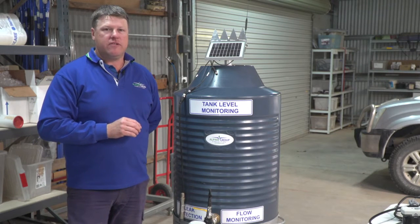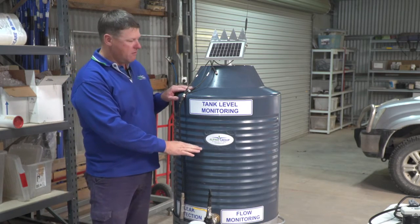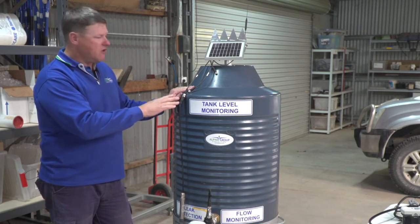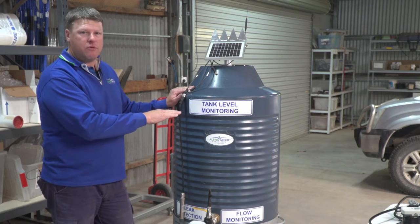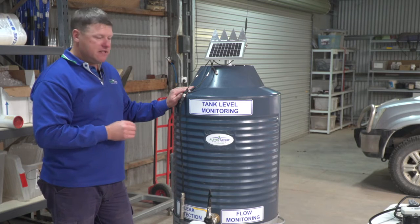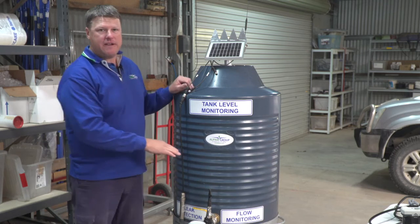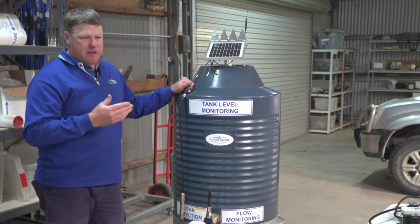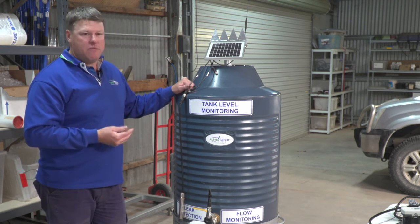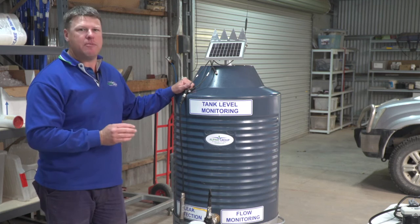The tank level sensors always come with alerts, so we can set the alerts at whatever height we want. So for example, we might set the first low level at a meter. Whatever time of day or night the tank gets to that meter of water, it'll send SMS notifications to your phone or multiple phones saying that the back tank is below 1 meter. We can set another alert at half a meter, and the important part about that is you may get your first notification and think, yep, I'll get to that. But then when an hour later you get another one saying that it's a half a meter, you go, it's leaking pretty fast and I better get out there now.